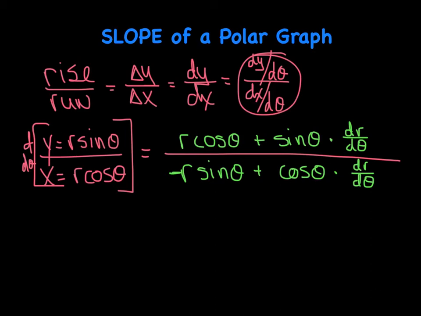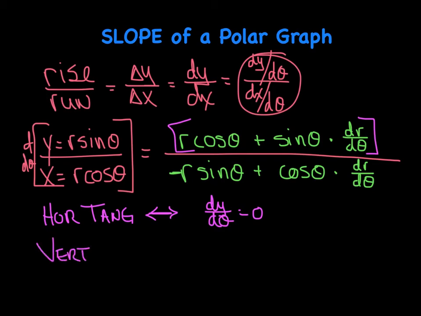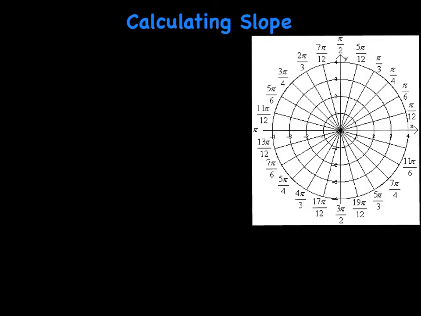A couple of bear traps we want to make sure we're ready for is they may just ask us to find when a particular curve has horizontal tangent lines. And what's special about all horizontal lines is that they have a slope of 0, which means we're just going to set our dy d-theta equal to 0. In other words, we're just going to set the numerator equal to 0, and we're going to totally disregard the denominator. Or vice versa, they could ask us to find the location of all the vertical tangent lines. And the one thing that all vertical lines have in common is that their slope is undefined. And in this case, that would imply that dx d-theta is equal to 0. In other words, we would disregard the numerator and simply set the denominator equal to 0.